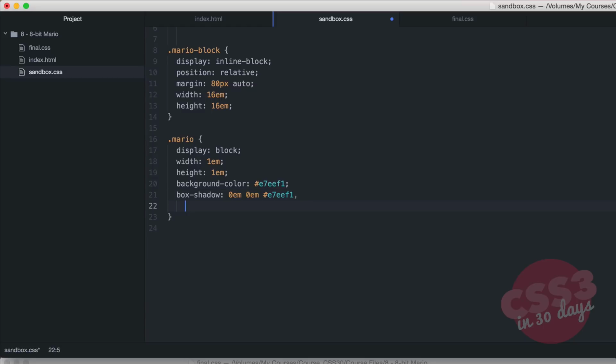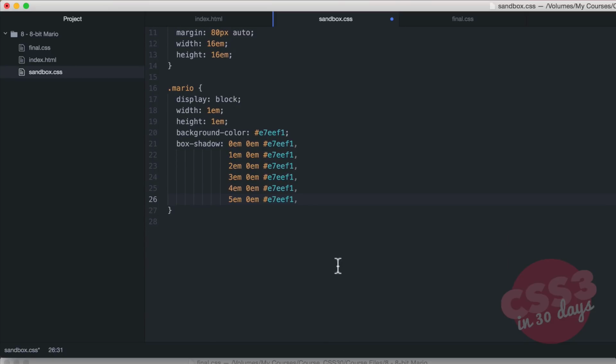So first line, that. 1 and 0, and I'm going to copy that blue color there. So the next one over, this is X axis and Y axis. So this means it's going across horizontally. This means it's going down. So we're just going one over, none down. Next one, copy this whole line, and I'm just going to say 2 and 0, then 3 and 0, then 4 and 0, then 5 and 0. We're going to do this all the way until, you guessed it, 15, because we don't need to do the 16th. And let's just blast through that now.